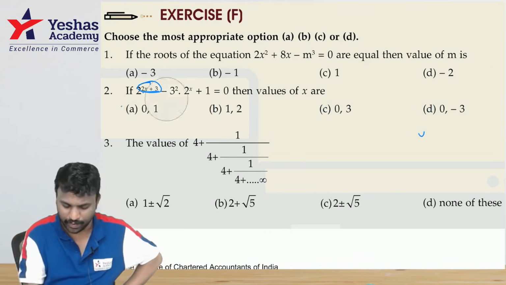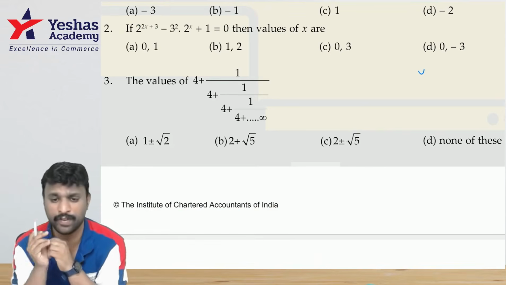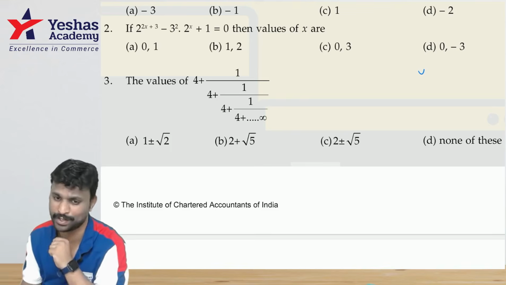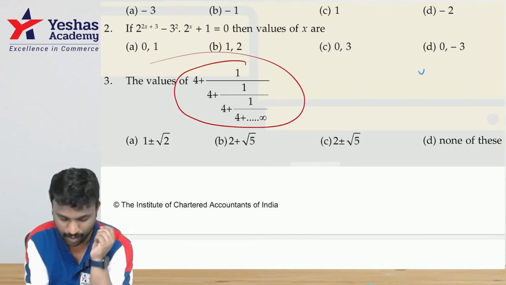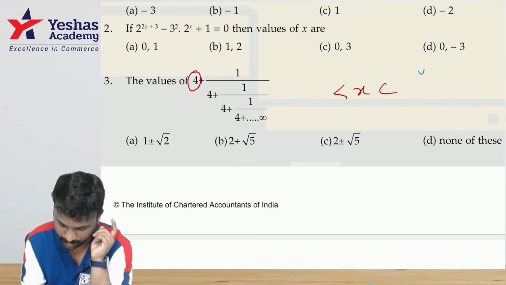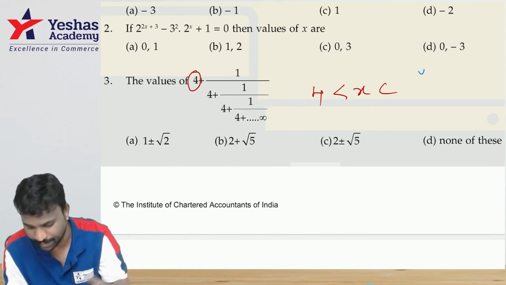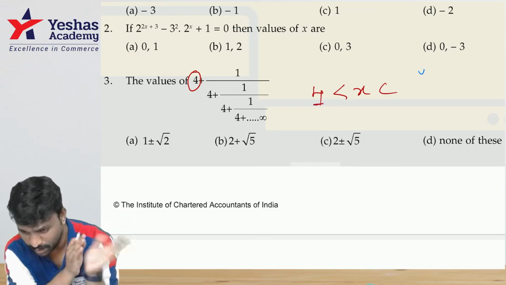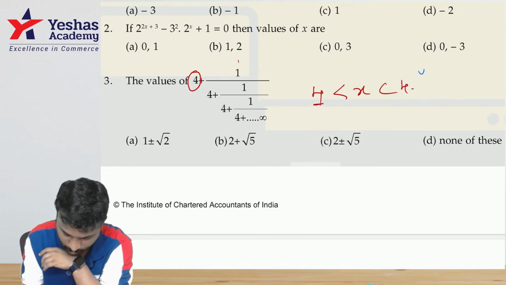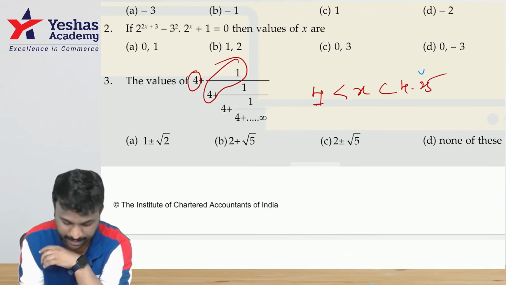Have you understood? Guys, moving on to the next question, question number 3. Guys, this kind of questions, the very same question, we have solved in the regular class. So what's the shortcut to solve such questions, guys? This answer is definitely a positive value, and the x value will lie between. Definitely it is more than 4. So that's the smaller value, towards the left. So 4 on the left, and what is the highest possible value? It is 4 plus 1 by 4. What is 4 plus 1 by 4?